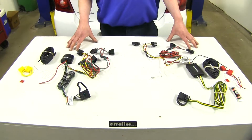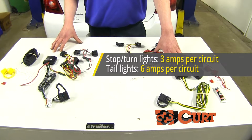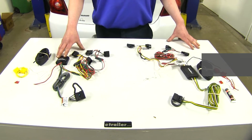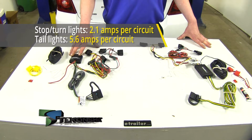And then when it comes to amperage output, our CURT is going to be a little higher, offering 3 amps maximum output for your stop and turn signals and 6 amps for your tail lamps, while our Tekonsha is going to have 2.1 amps for the stop and turn and 5.6 amps for the tail lamps.